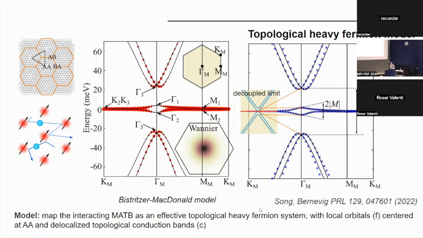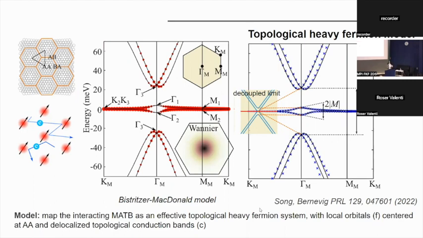They defined this basis, and then they projected the Bistritzer-MacDonald model on this basis. What you obtain after this projection is indeed a lattice model. The basis functions are very well behaved, as one would like to have in a lattice model: they fall off exponentially. And you can see that they recover the Bistritzer-MacDonald model very well. This is now put on top of the model.